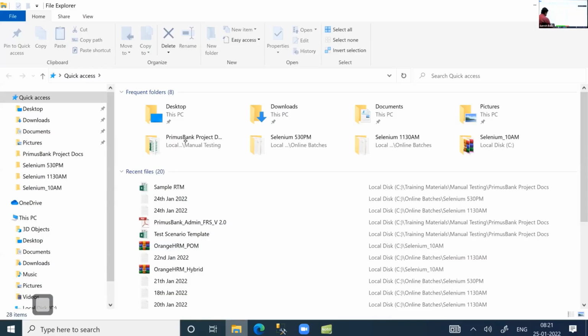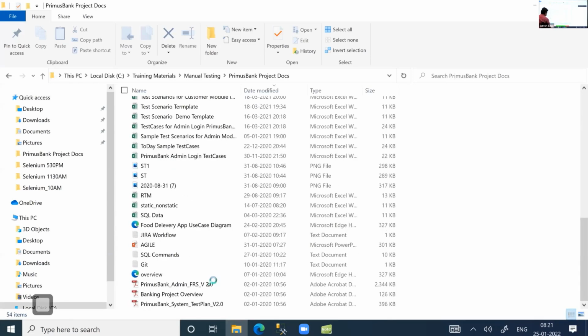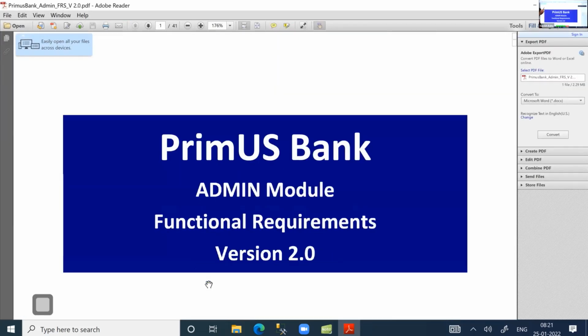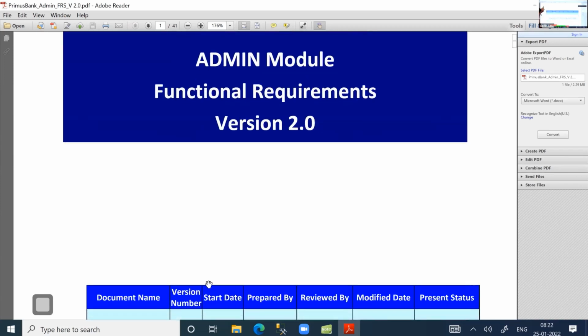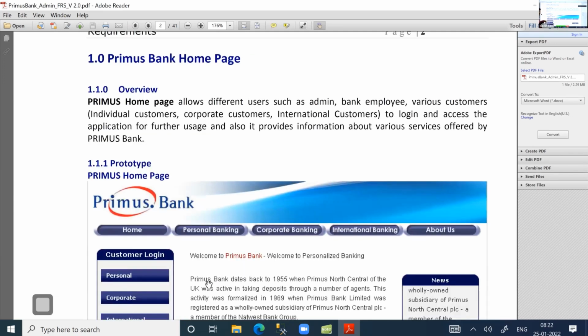Here is our assumption. This Primus Bank project, we are following the traditional model like the waterfall model for testing. The Primus Bank project is planned to be implemented in the waterfall model, where the requirements are very neatly, clearly documented. In the Agile model, you don't find this kind of requirement documents. Only via the KTs, requirements are explained to the team in the Agile model. Whereas for the Primus Bank application, we have a very clear requirement specification.